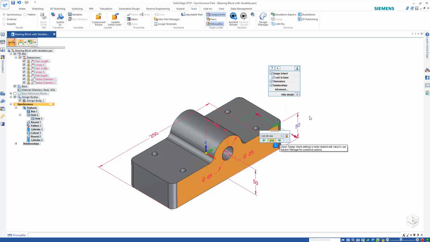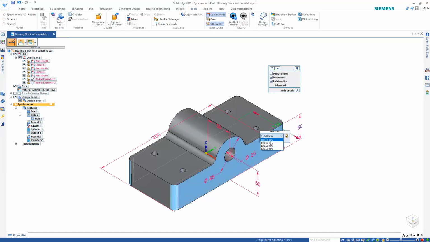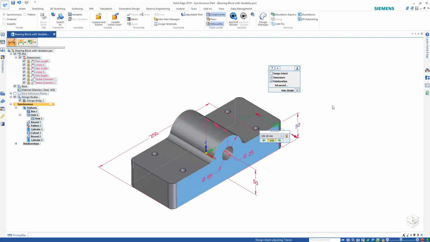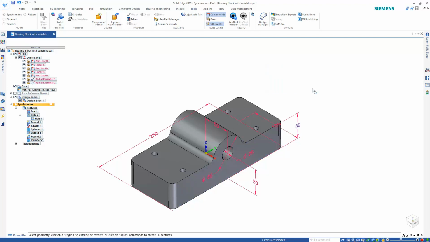Just bear in mind that in synchronous mode, dimensions and variables are only one of 3 ways you can limit geometry changes. My design intent live rules need disabling for this move to work. For more information, I'll link my synchronous modeling EDGEcast episode below. We also run an in-depth synchronous training course, if you're interested. As you can see, Rule Editor is great when you have set-in-stone requirements for model dimensions, as it stops other users from accidentally breaking these rules.